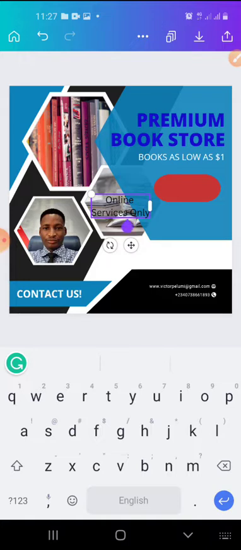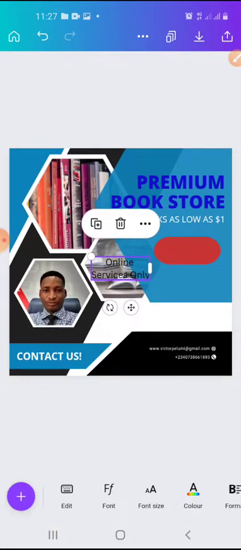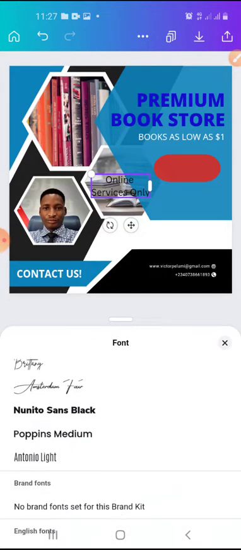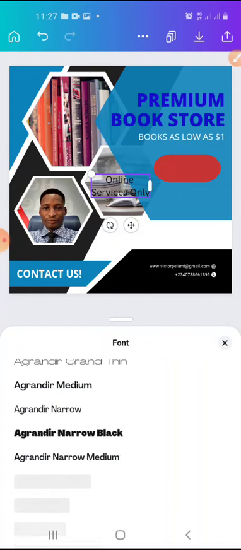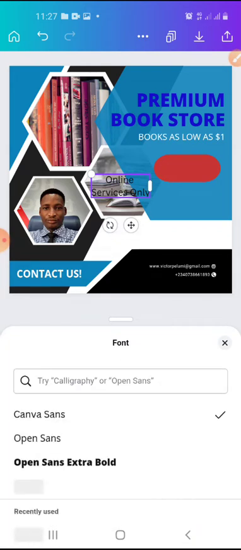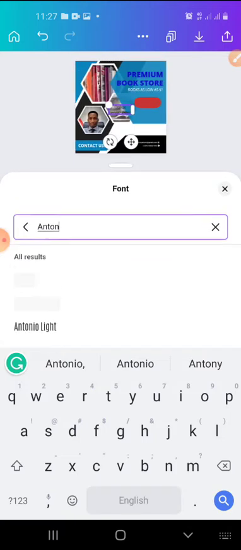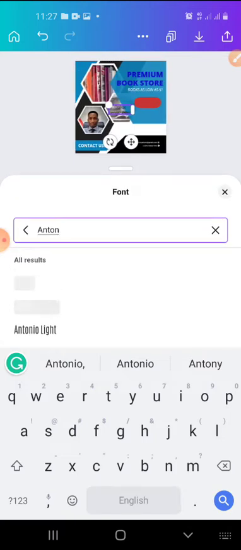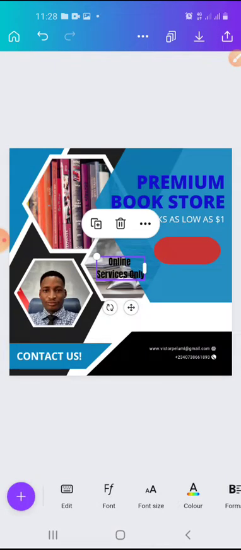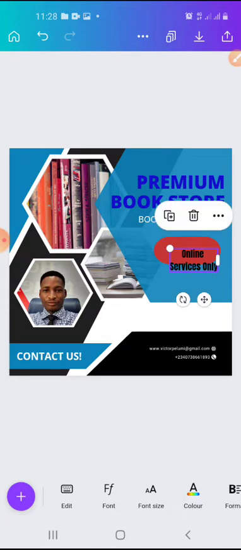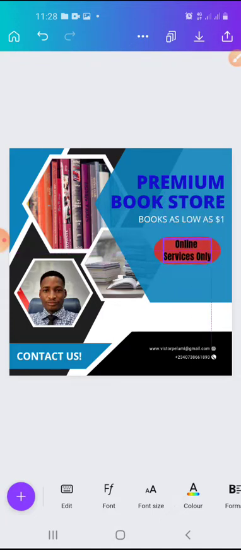But if it scatters, I'm going to use one of my fonts that can be very compact. That's Anton. There is this font I like to use often. With Anton, you can write a lot of long things on it. It makes it very full, folded and not so long, and it will still be visible. So we have online services only. Just make it bold enough and compact enough.